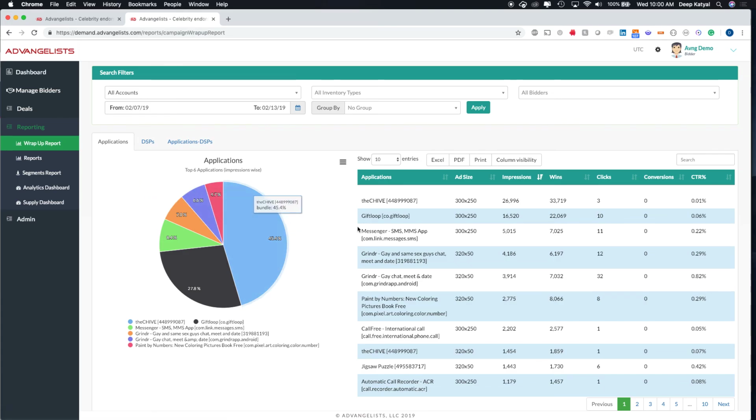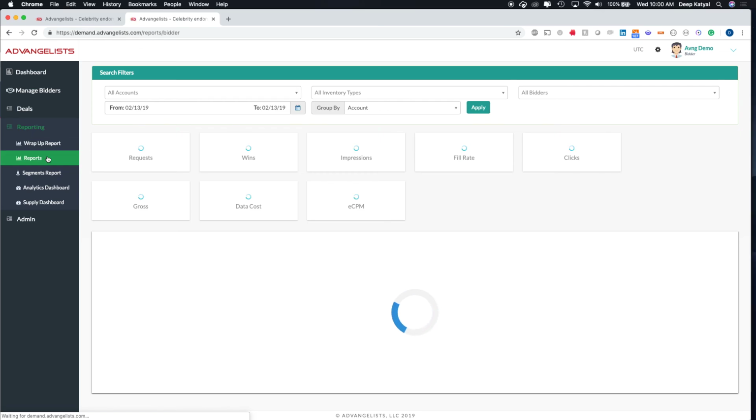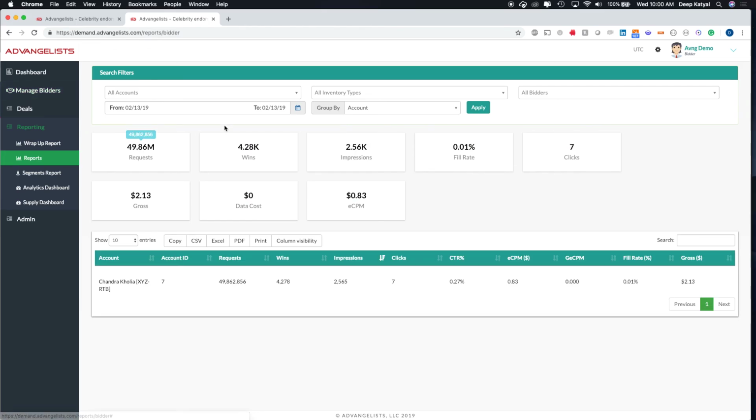All of that, again, is exportable as Excel, PDF, and prints, and the graphs are exportable as PNGs, PDFs, and other similar documents. You also have a massive reporting section where you can pull data out depending on your need. And in this case, it mimics the dashboard, but it gives you access to much broader historical data where you can go back as long as 18 months and pull the data out and group it by day, group it by hour, group it by bidder, group it by inventory type.